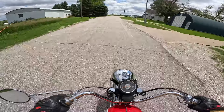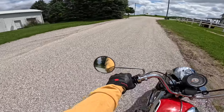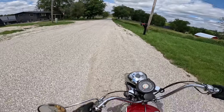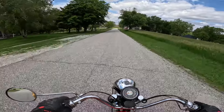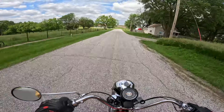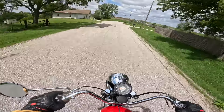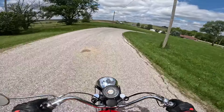Is that a Smith gauge? I'm not sure — yes, it says Smith's on it. Look at this — gravel on the road right there. It's got a narrow friction zone on the clutch, but it's not bad. It's a lot better than that triple we ran the other day — that '75 triple. Boy, this thing sounds good.